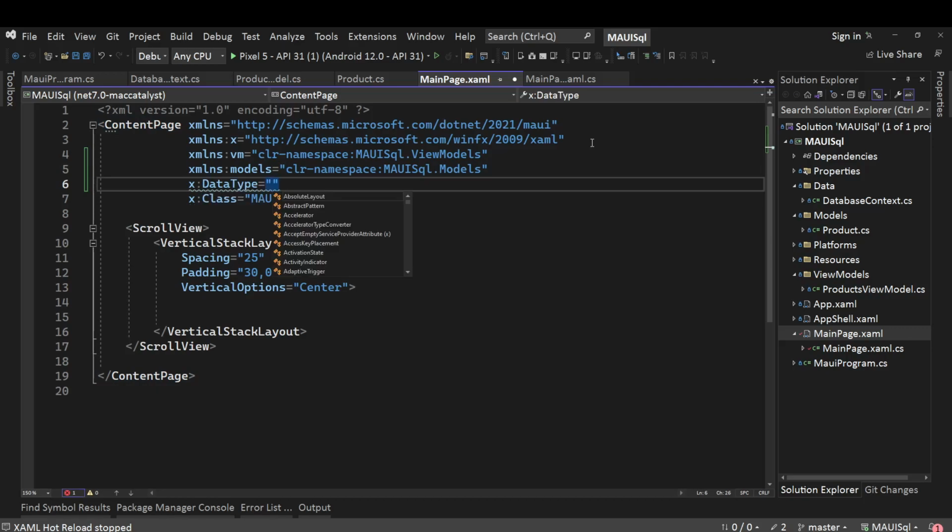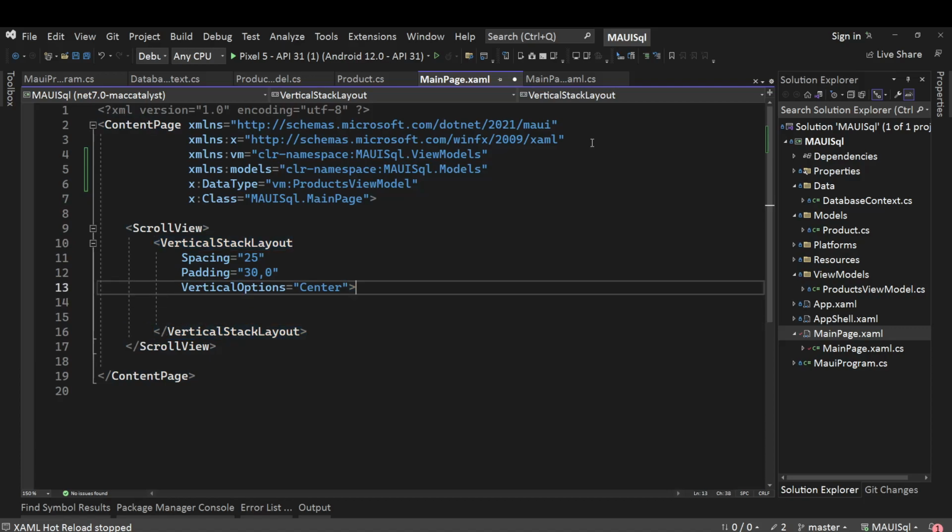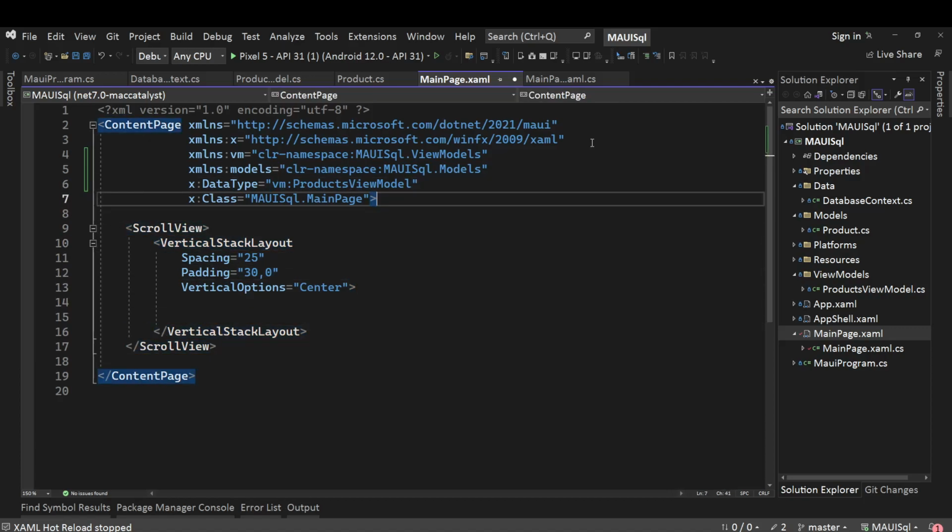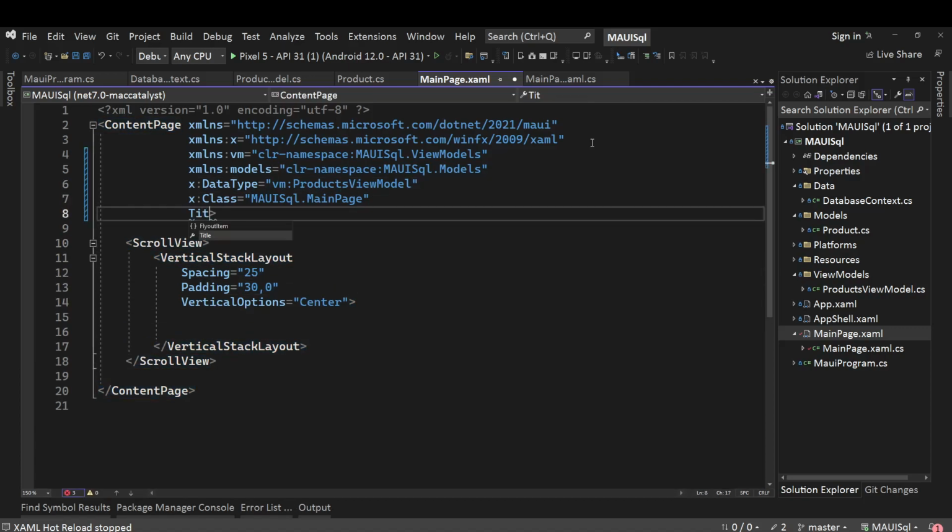So let's add this database type, and this is going to be our products view model. I guess we are good. And first thing, let's change the title of this. So this is going to be SQLite DB operations. Fine.